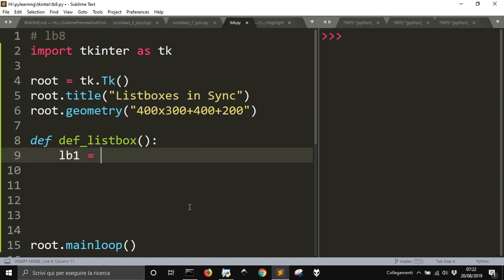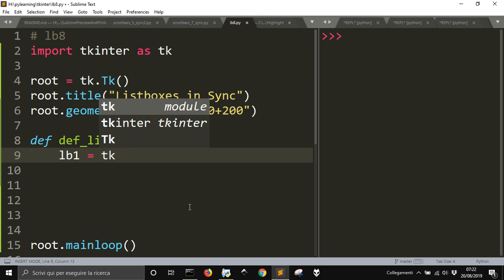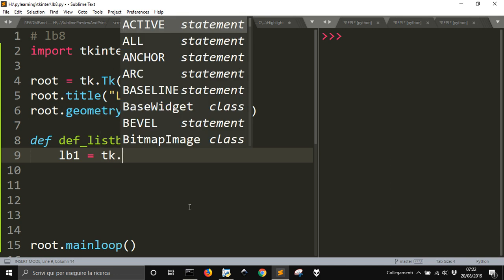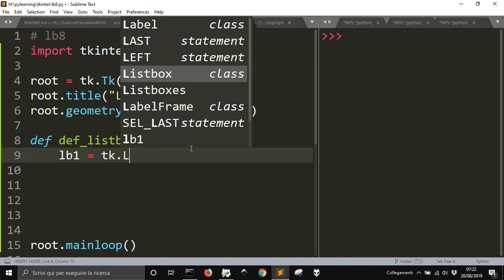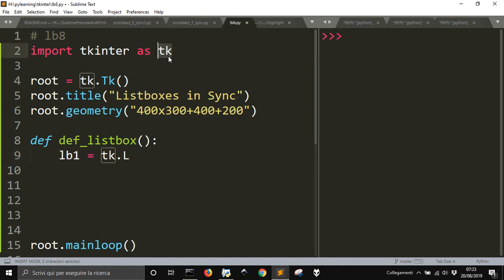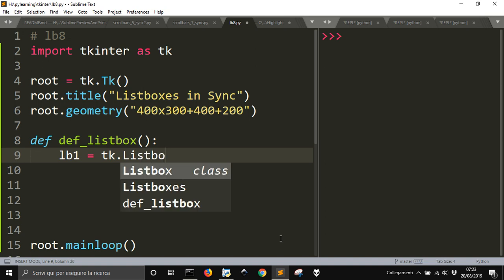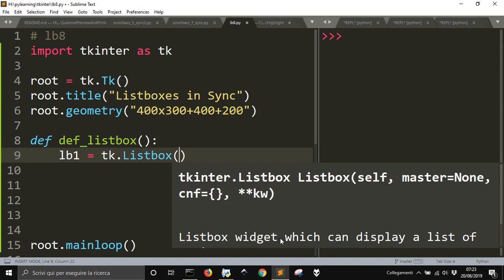Let's call it lb1, and this is a tk widget, so we have to call the class with tk dot, because it comes from the module that we imported here. Import Tkinter as tk, so this tk means Tkinter. Tkinter is the module where we have the class that builds our widget. So Listbox is the name of the class that builds my listbox.